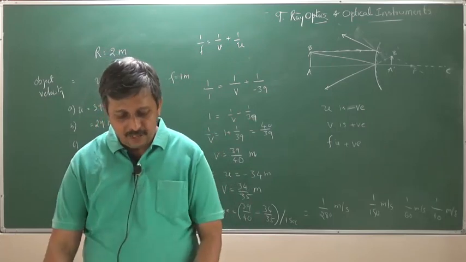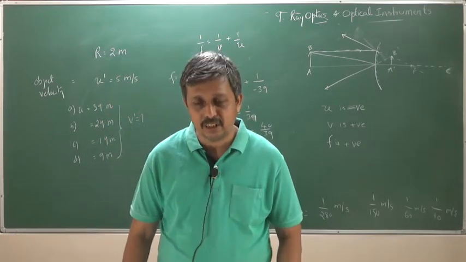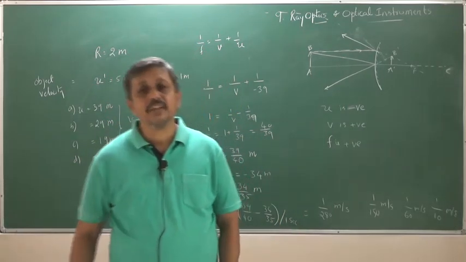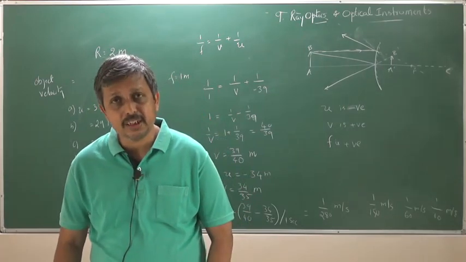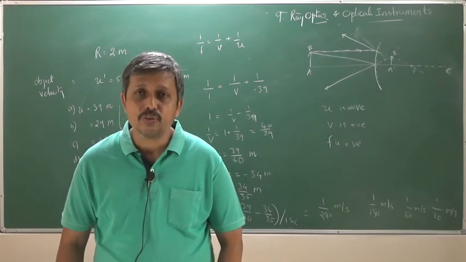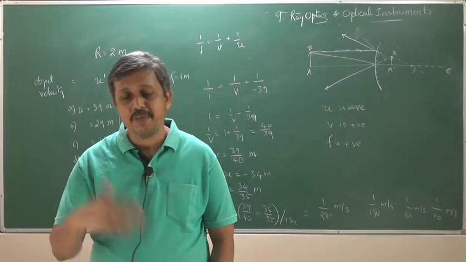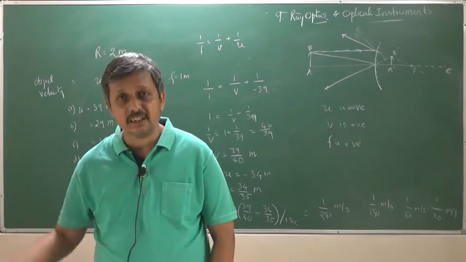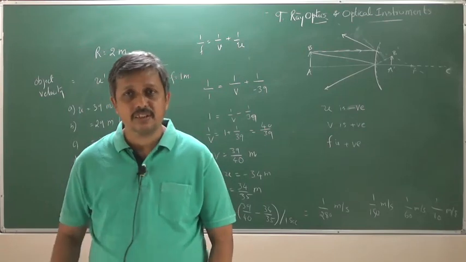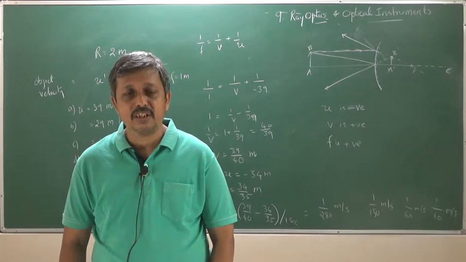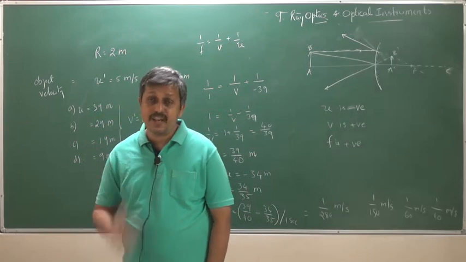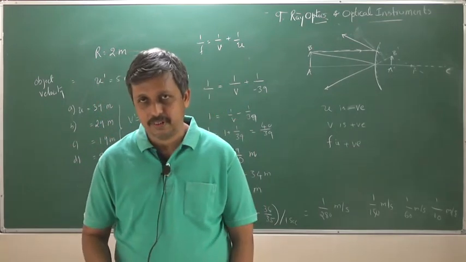I will not spend too much more time on reflection now. The next step that we are going to do is to take up refraction. Refraction is something that we have studied. Again, refraction has many different things: going from rarer medium to denser medium, denser to rarer medium, total internal reflection, and its applications. Then we get into curved surfaces, we have lenses and how to deal with them, then we have prisms. All these things we are going to study under the heading of refraction as our next step. Okay. Thank you.